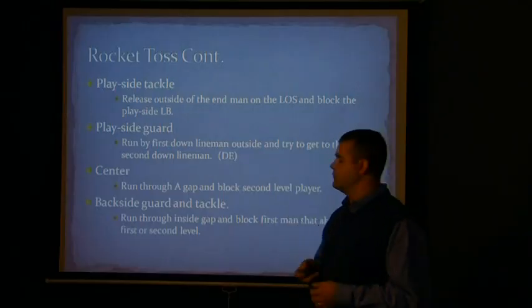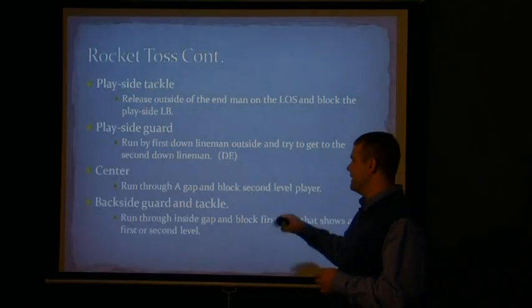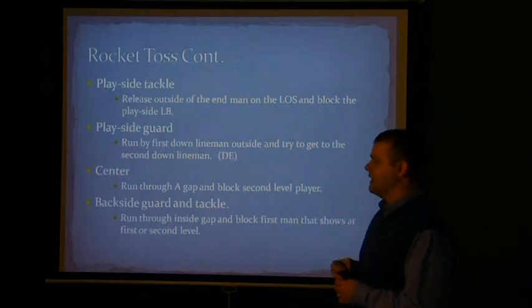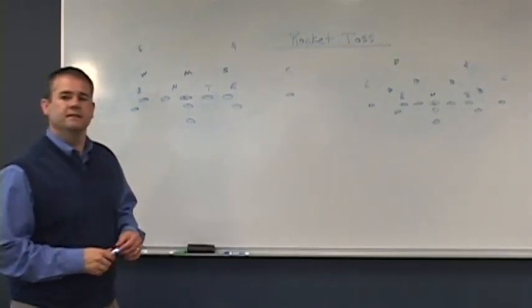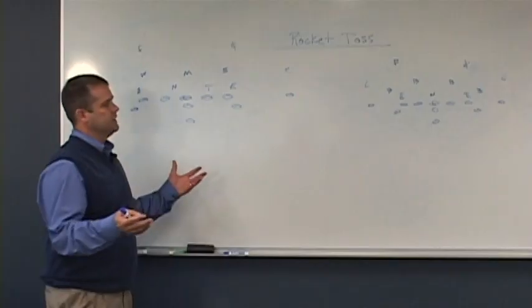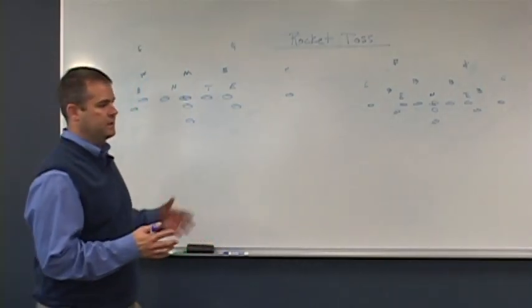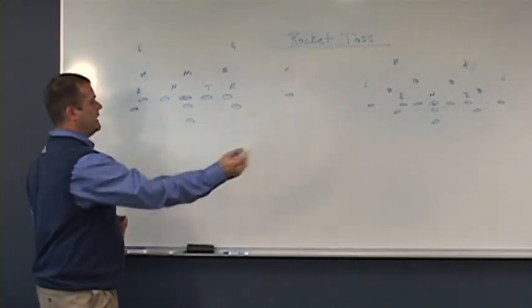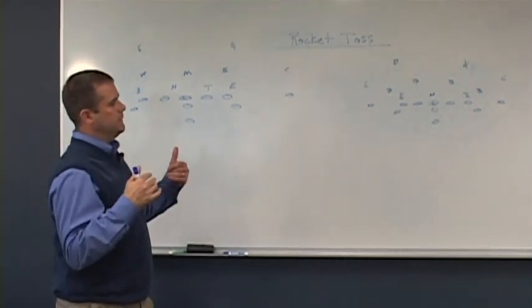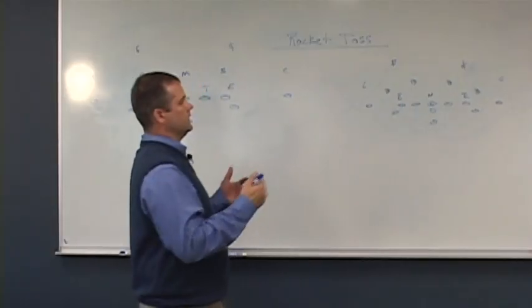All those concepts are pretty similar in most offenses. Same concept with our spread option attack. We're going to look at our rocket toss, which is the wide toss play. It's the option version of a toss sweep, only now we're going to really press the edge with a really wide pitch and attack the perimeter, really make it hard on linebackers and stuff.